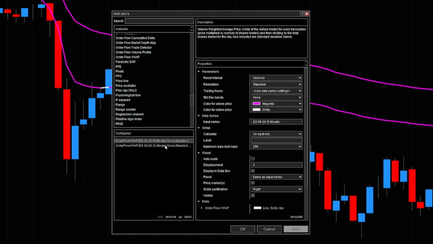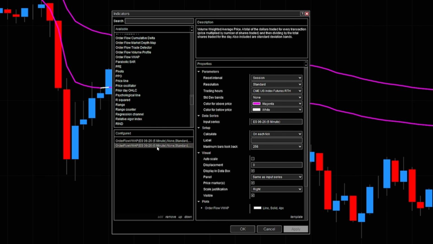Now, pay very close attention. This is going to be very important. When we go to set up these VWAPs, we want to make sure that we have calculation mode set to each tick. That way, whenever we switch different time frame charts, the VWAP will be exactly the same regardless of the time frame chart that we're looking at. So on the first VWAP, we can put the deviation bands to none, and make sure each tick is turned on.